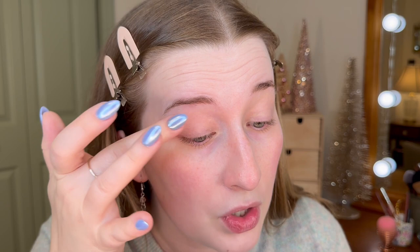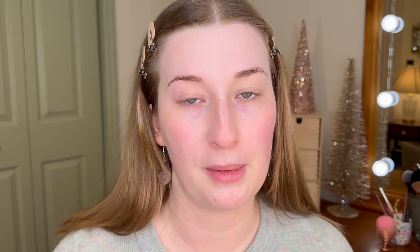I'm going to start out with this eyeshadow base from CoverGirl — it's their Lid Lock eyeshadow primer. I really like this product; it helps my eyeshadow last a lot longer and helps matte shades avoid creasing. I tend to use a glitter primer for shimmer shades. I'm just going to blend this in and then start with neutral shades before building up the blue shades. I really want it to be light and airy — not a very powerful blue look. My style of colorful makeup is one that I still feel confident wearing out of the house.